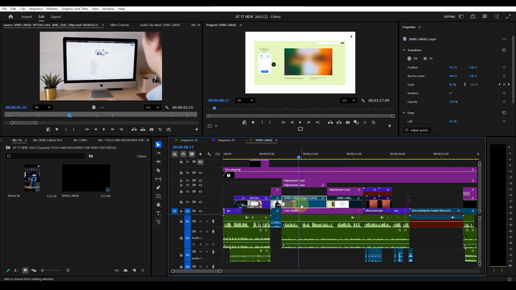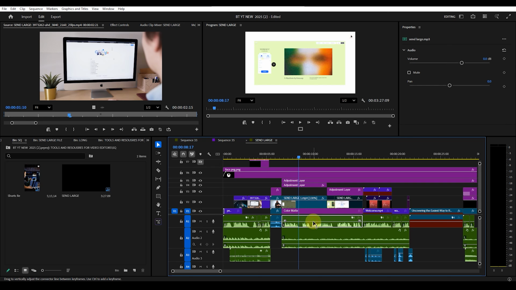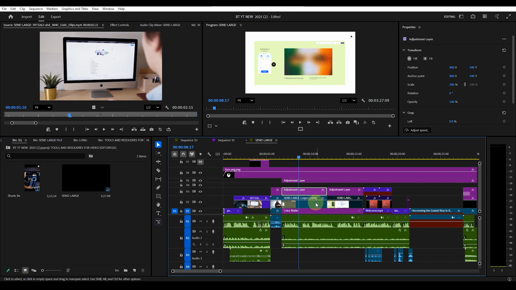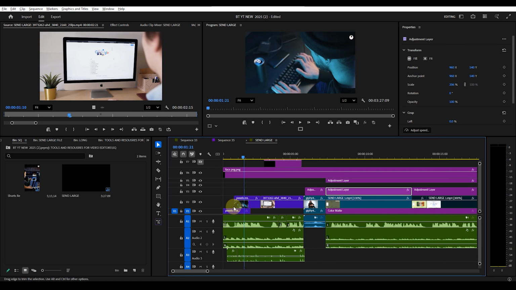This shortcut also works for audio tracks. Just select the audio clip and press the same shortcut. This is especially helpful when you are working with multiple cameras, because you can disable a single clip instead of disabling the entire layer. And whenever you change your mind, you can easily enable it again by checking Enable.